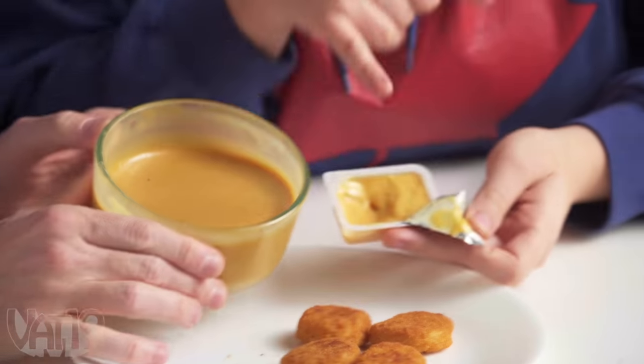Oh, it's so much! This one's a little brighter. They probably have a lot more hydrogenated fats. This smells like mustard.